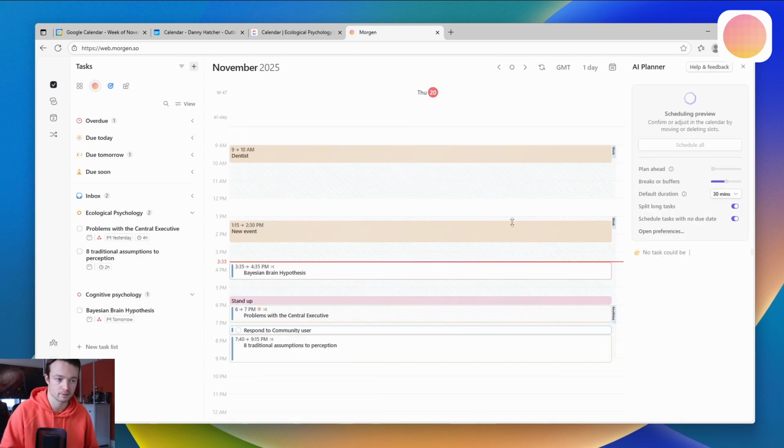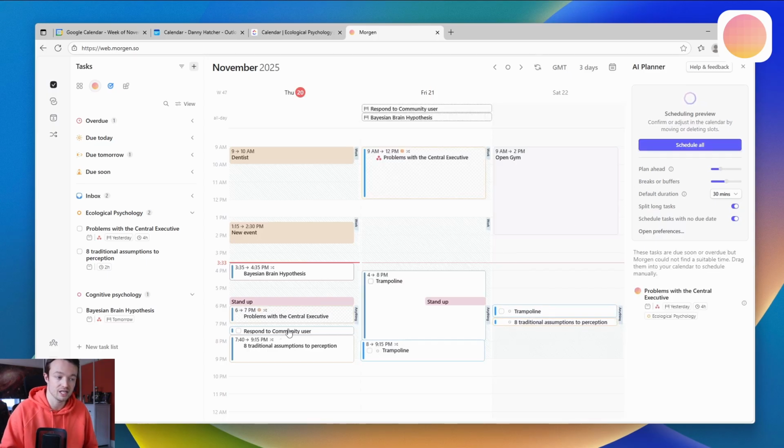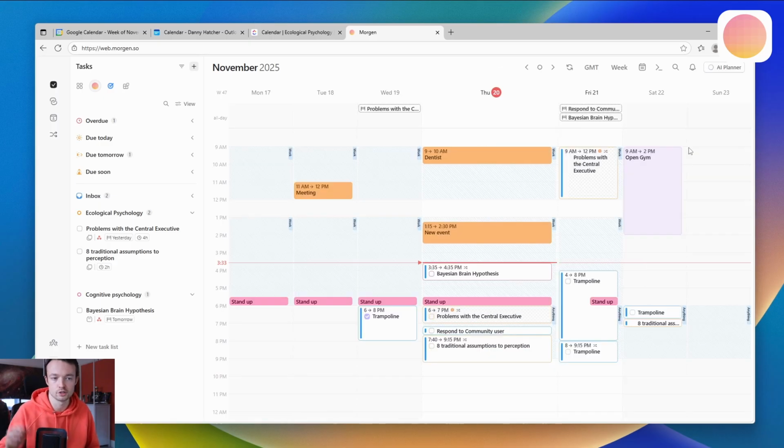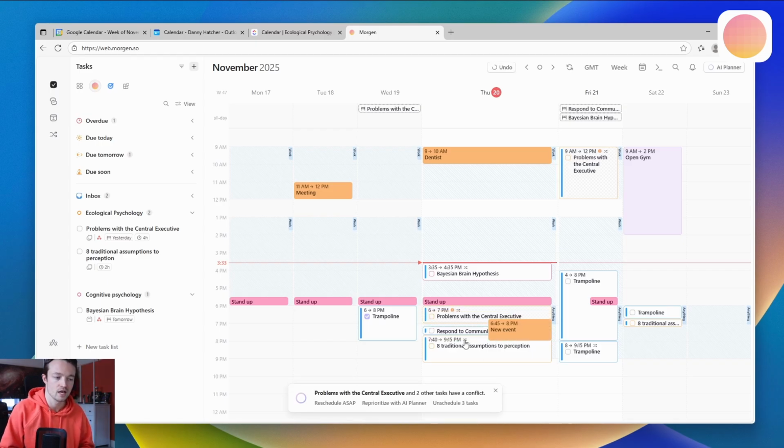If I was to push the planner button again, it's still looking at today, so if we span it out, it's now giving me that task for 3 hours tomorrow morning. So again, I'm just going to push the schedule all button, and it's done for me. If a new event comes up that maybe creates some conflict, so let's conflict that with everything else, and so now we've got a conflict, Morgen saying, hey, what do you want to do with that?